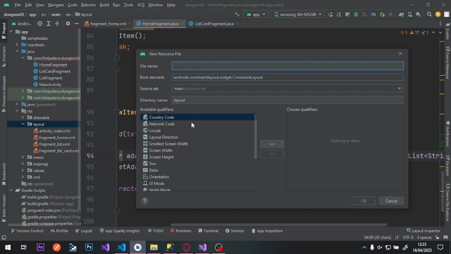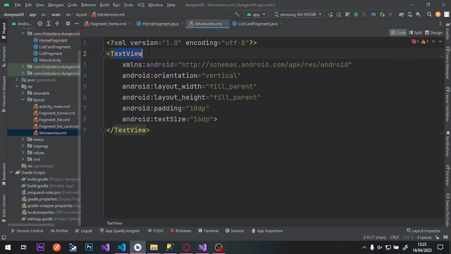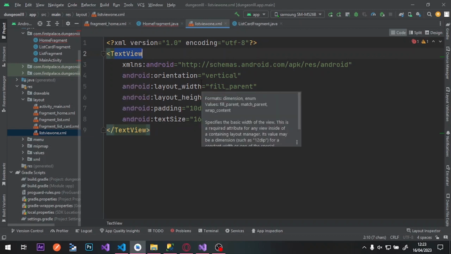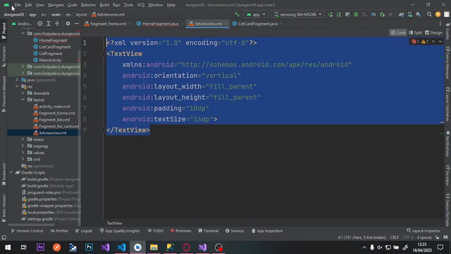I will name it list view 1, okay, and this you just need to use like that, okay. TextView, basically the items will use this layout. The items in the list will use this layout, okay.